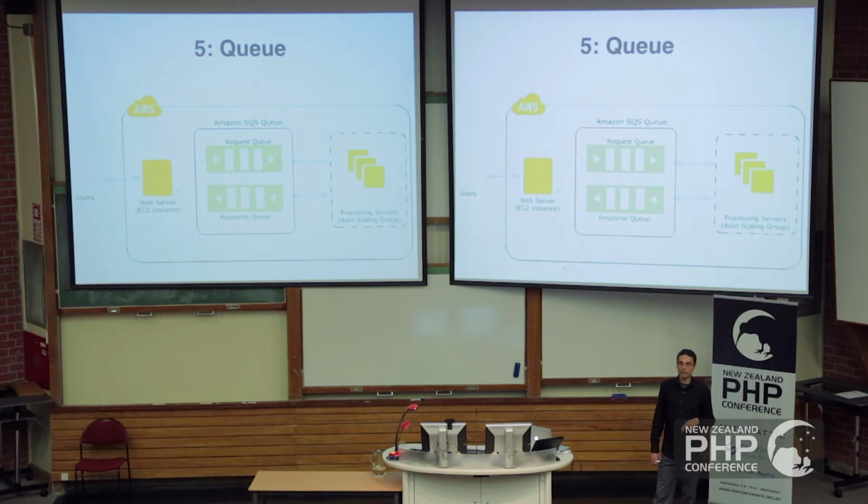But for video processing, for example, transcoding a video, definitely you put it into a queue, you do the processing, and hours later, you send the user an email saying, okay, your video is ready. You don't need to do all that stuff directly. Queues are your friend because you can respond instantly, give instant feedback to the user while doing a long-running request in the background.